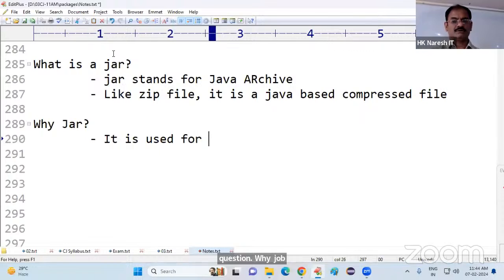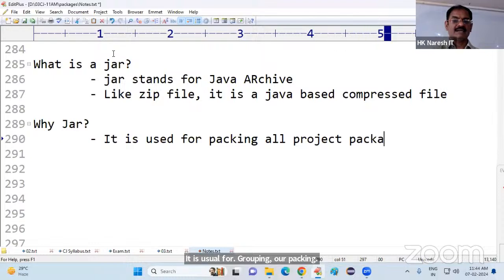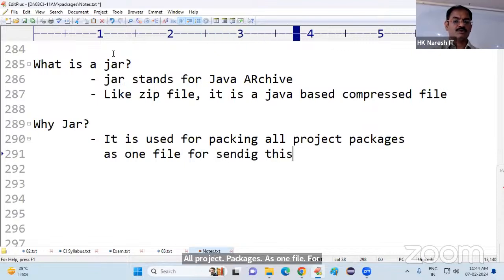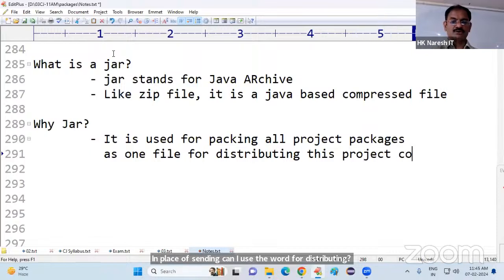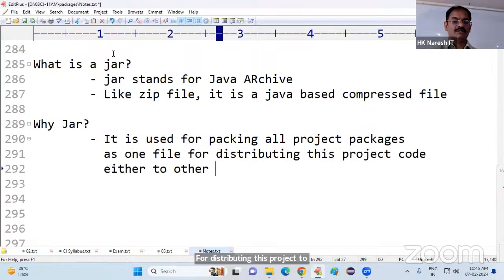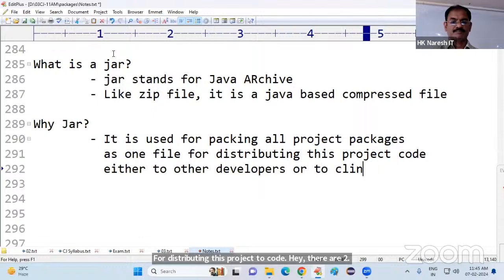It is used for grouping or packing all project packages as one file, for distributing this project code either to other developers or to the client.